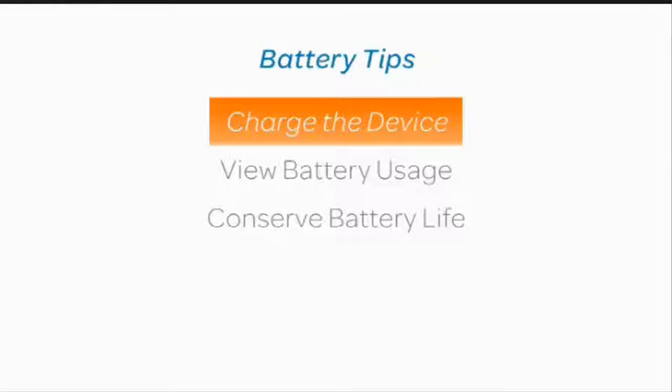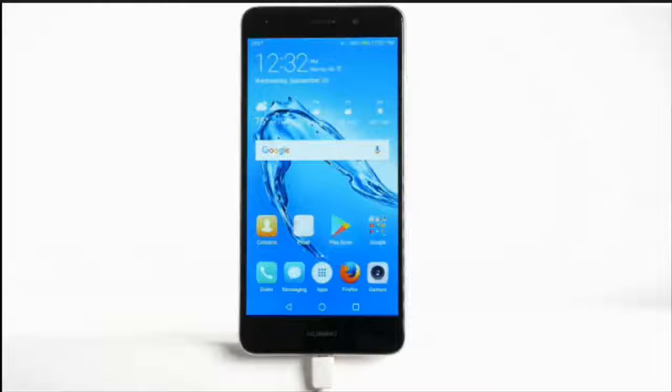Charge the device. Use the original charger and battery to maintain optimal battery performance over the life of your device. The battery comes partially charged. When new, a fully discharged battery requires approximately 1.35 hours to charge from 0 to 50%, and approximately 2.9 hours to charge from 0 to 100%. You can use the device while charging.